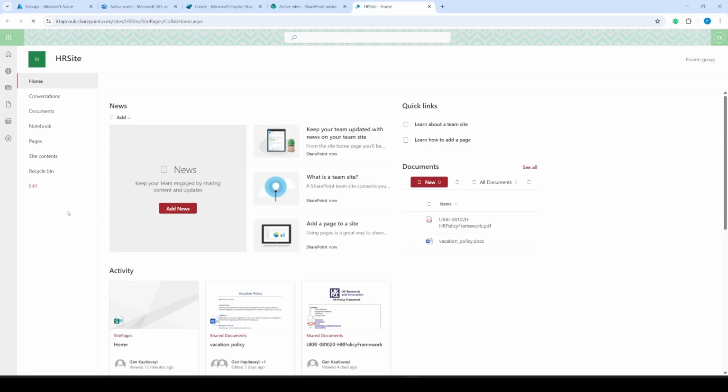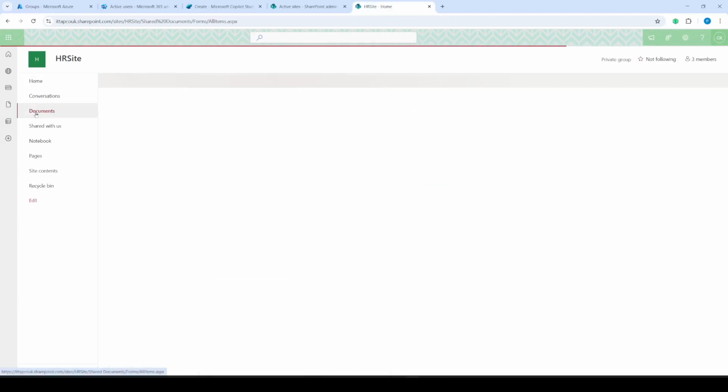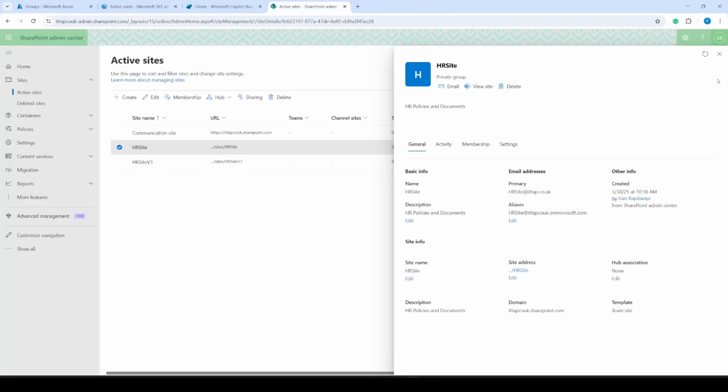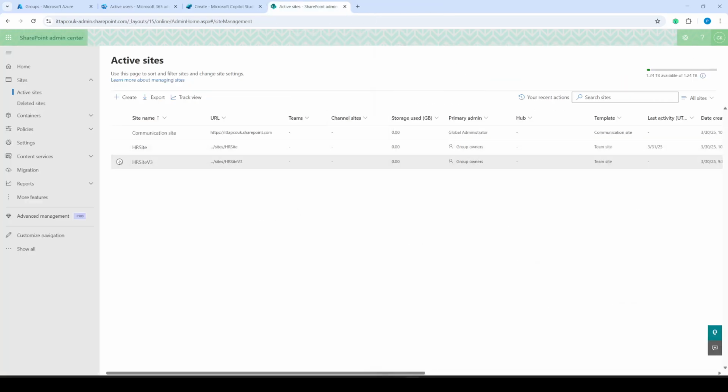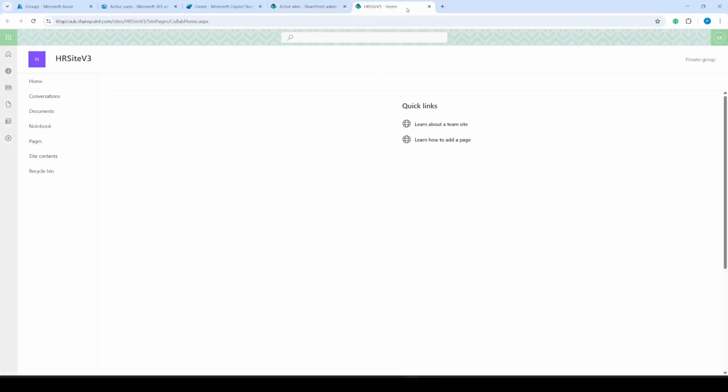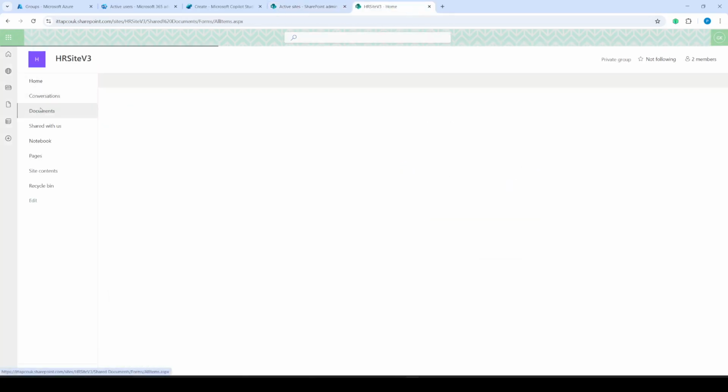I've given access to it. Let me take HR version 3 as an example. I think this is the one I was using for testing purposes. Let me check.